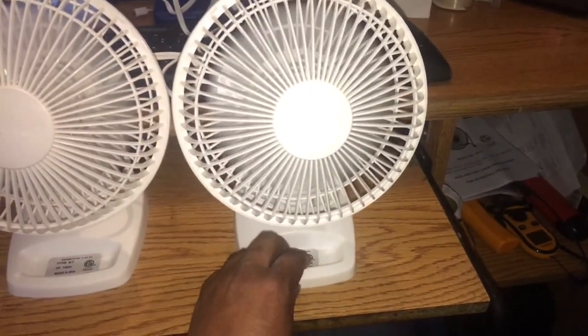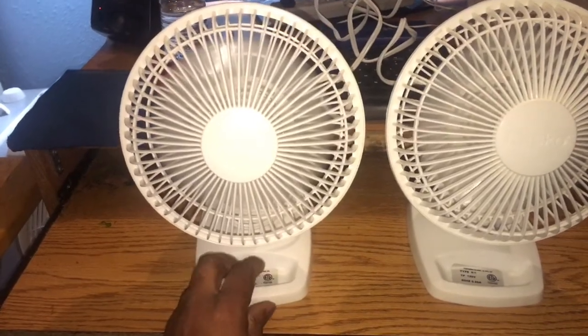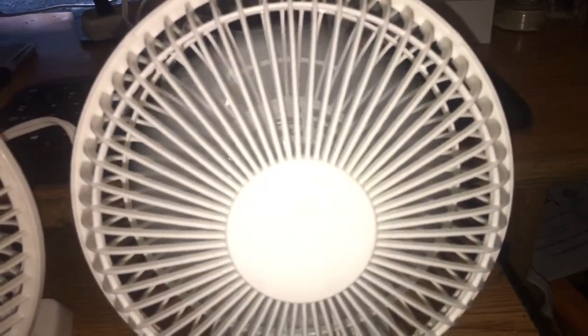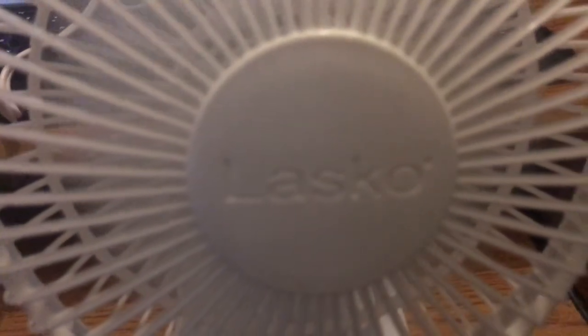Two Lasko 2002s, and they're real good fans. They're very quiet. They've been around for a very long time. These are the most recent ones from last year, 2016. So I'm going to put the light on so you can see them. They've got translucent clear blades. Very hard to see the logo.